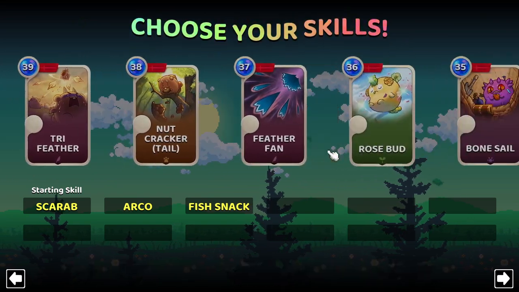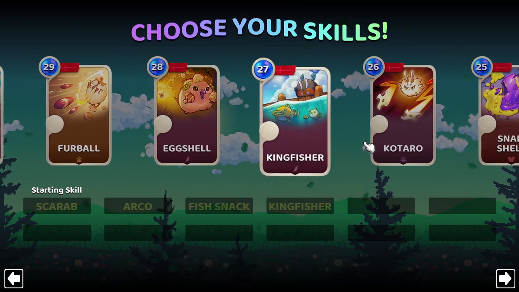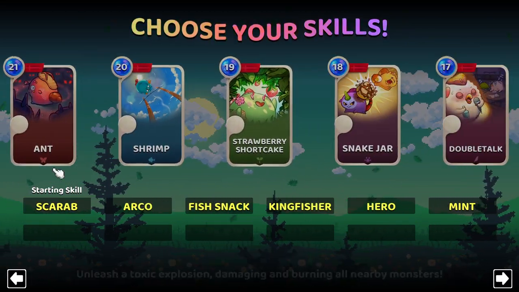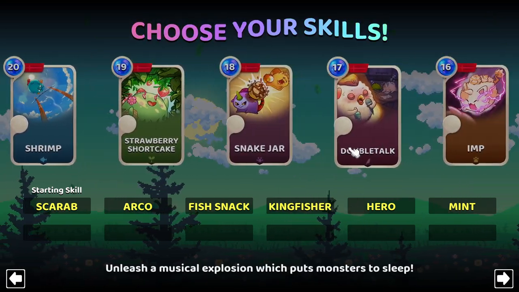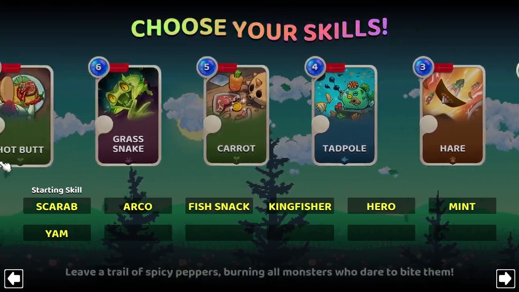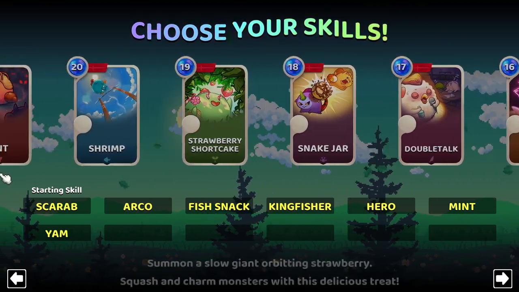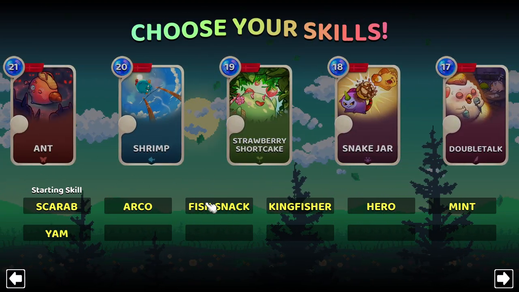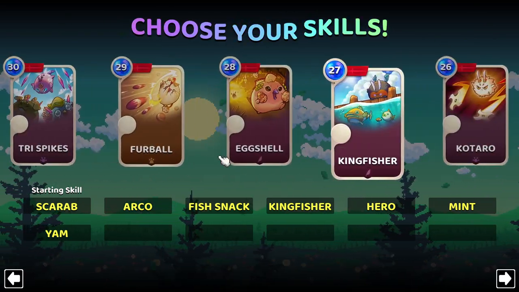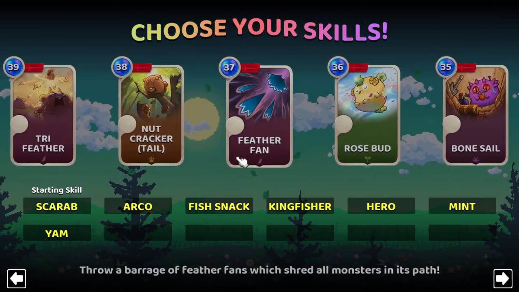Fish Snack is a very important card because it applies a mark that increases your damage, and it also kind of taunts the enemies. So the flies, those nasty flies that go very fast after you and kill you quickly, will move into the Fish Snack instead of you. So it gives you room for maneuver and you survive way, way longer than without it.